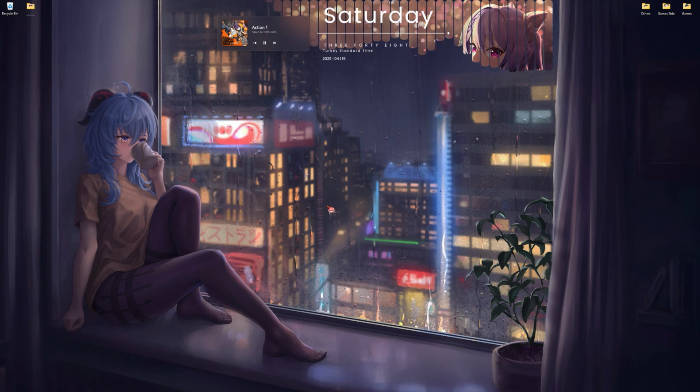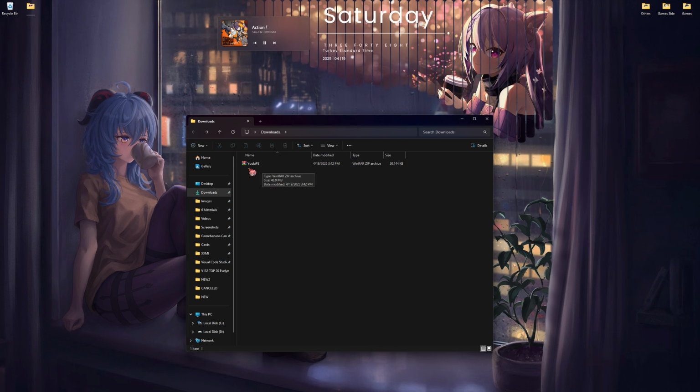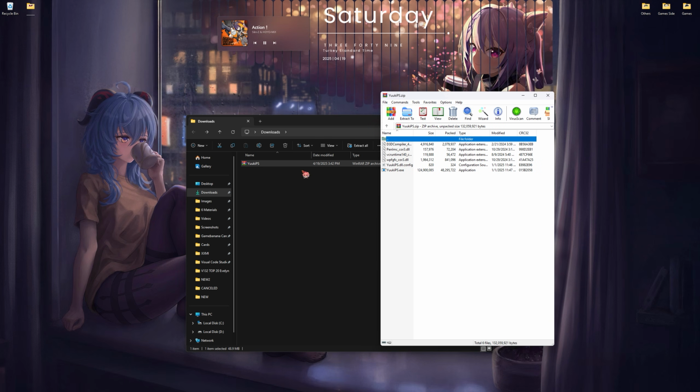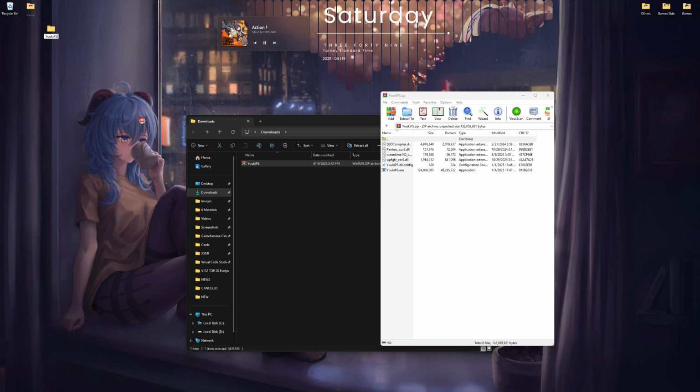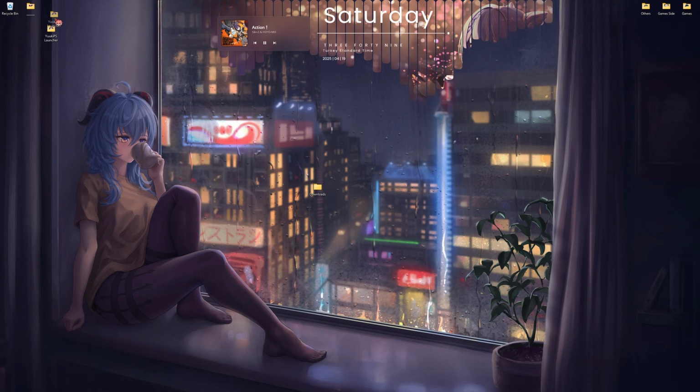Now we can close this and open our downloads folder. This is what you should have in your downloads folder, the UKPS zip file. Now open this. If you can't open or unarchive this, go ahead and install WinRAR or 7-zip. I'm going to create a folder in my desktop, but you shouldn't, because desktop is in your OneDrive as far as I know. So you should go to one of your drives and then create a new folder in there. UKPS launcher. Then extract all of this inside your new folder. When it's done, you can close these.